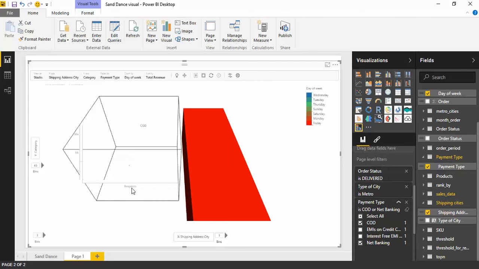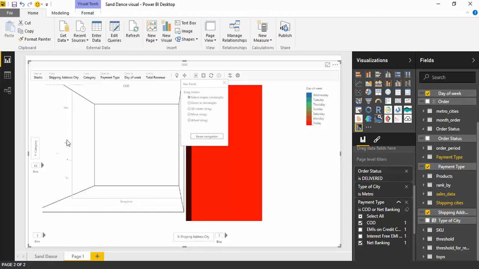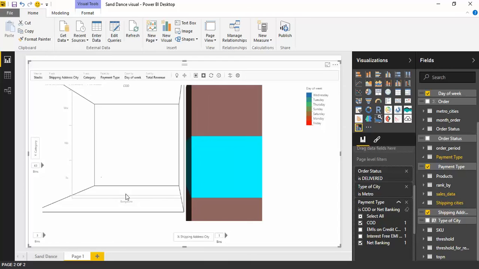But if I were to click on, let's say, this product NB here, and I'm not being able to click now somehow, but if I go to the navigation panel, let's say reset the navigation, if I now click on NB over here, you'll see only the NB portion over there highlight. So NB entirely comes from Bangalore, FS also entirely comes from Bangalore over here, and so does WW.